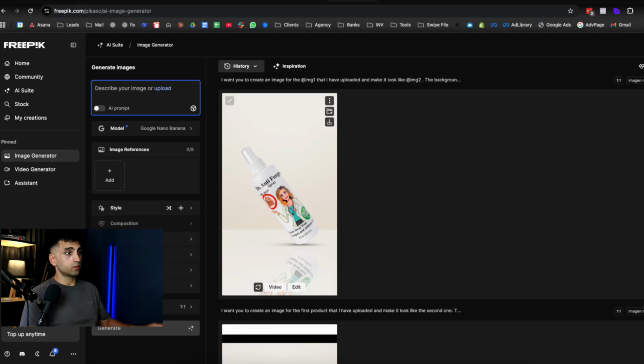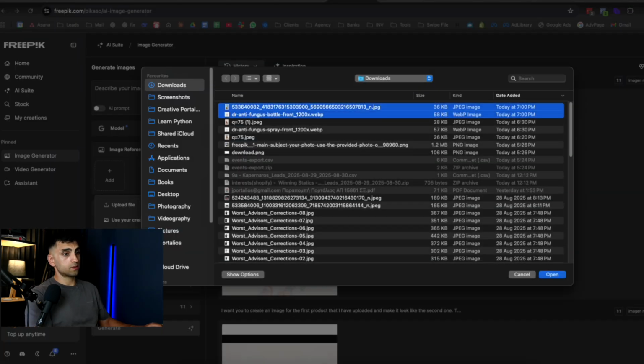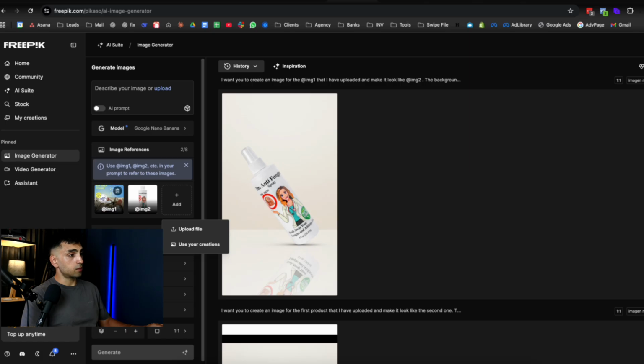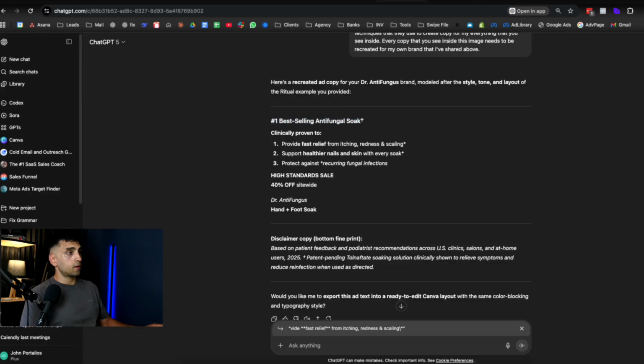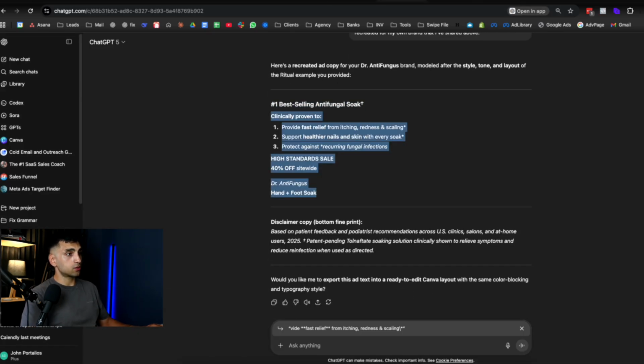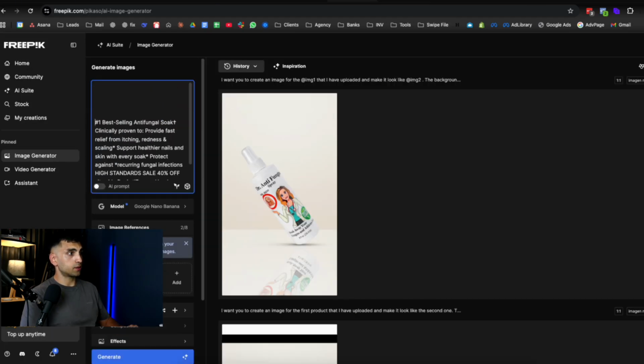After we do that, we go into Freepik, and as reference, we add the two images. As you can see here, the images have tags. We're going to use those tags in our prompt so we can actually control the visuals. Instead of saying the second or the first picture, we use those tags. We're going to be much more accurate if we do that. And now there is the prompting. You have this text right here, which is something that we're going to use. I paste it right here so I can have it ready.